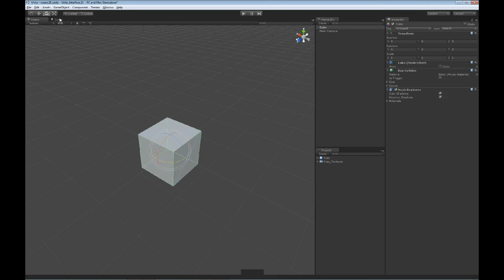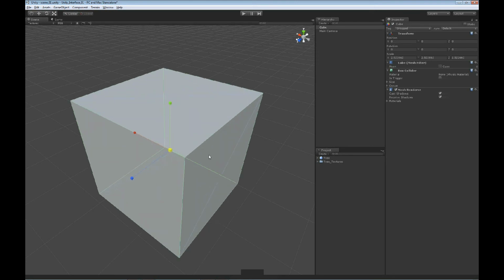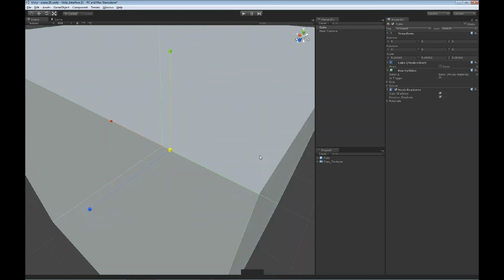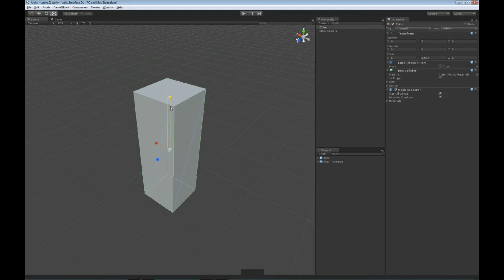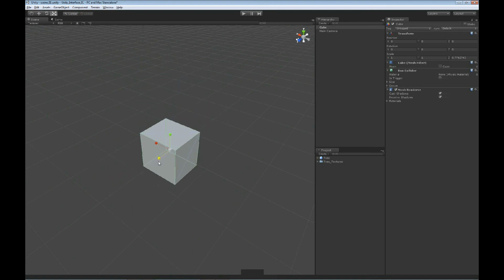The next option we have is our scale tool. And the scale tool allows us to do a constrained scale. This scales along all three axes at one time. Or if we're looking to scale it just along one axis, we can select on that little box and scale it up or down depending on what we need.